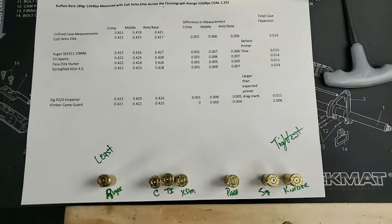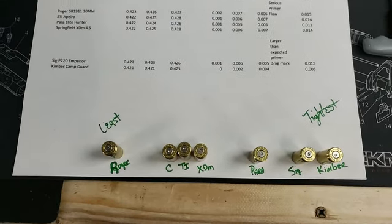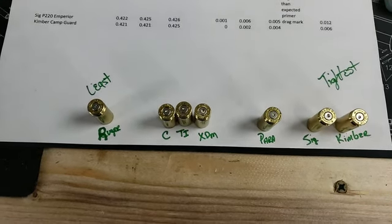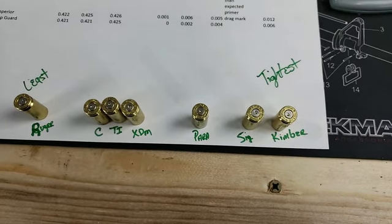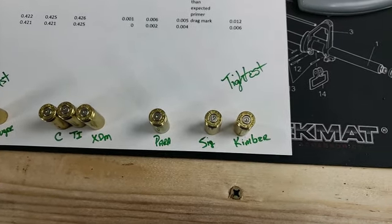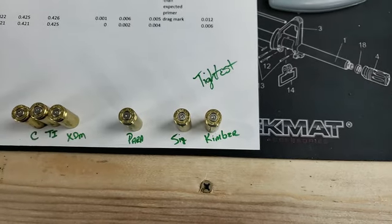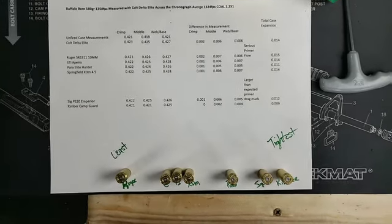So one last time, the Ruger with the least chamber support, Ruger SR1911. Then it moved over to the Colt Delta Elite, tied with the STI Apiro and the XDM 4.5. Then the Para Elite Hunter stands alone there, getting tighter chamber support as we move to the right. Then you have the SIG, and there's not really much difference between the SIG and the Para, but when you move to the Kimber, there is a huge difference amongst chamber support. So there you have it.